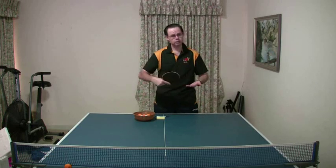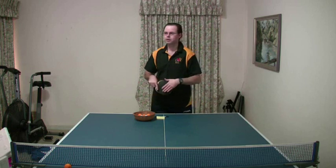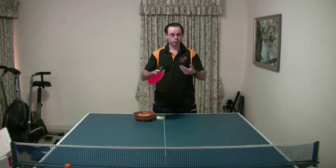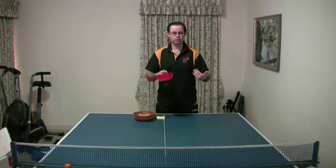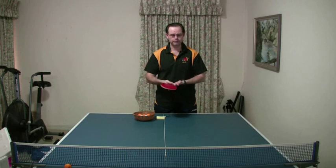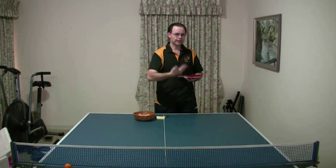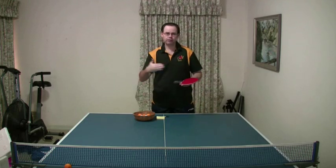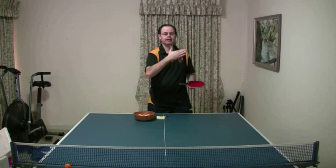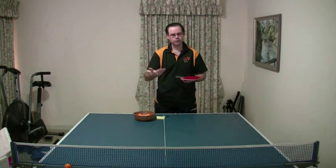So when we're talking about serving, we want to do good serves - that's the criteria, whether it's with inverted or with the pips or the anti-spin. What makes up a good serve? Well, there are three or four basic things we're looking for. Firstly, we don't want to be attacked unexpectedly by our opponents - we want to be controlling the point. We also want to be setting up our patterns, whether that's third ball attacks, fifth ball attacks, or even setting up our counter-attacks. So our serve should help us do that.